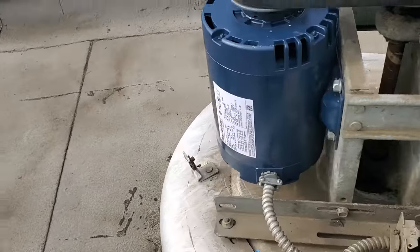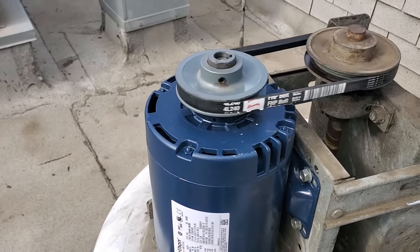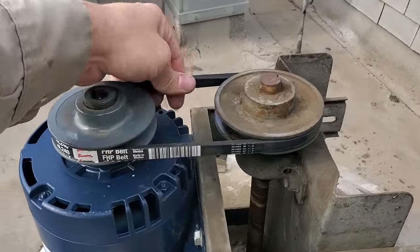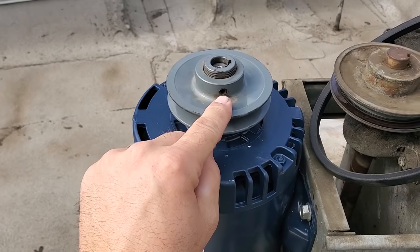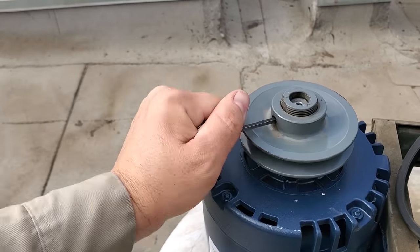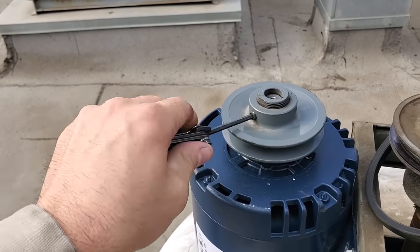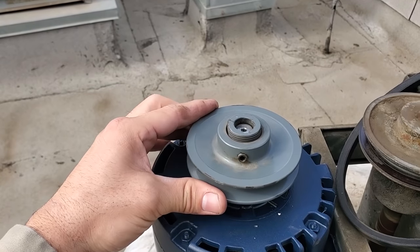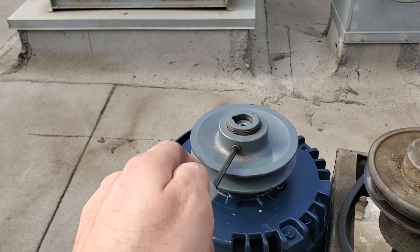We're going to turn off the power switch and wait for it to slow down. To slow down the fan and drop the amp draw, we're going to open up this pulley. We'll loosen it up, take the belt off, and basically open this pulley up. All I'm going to do is take my Allen wrench, loosen it enough to where it can turn, and then open the pulley one half turn. That is going to slow down the exhaust fan, and you will see the amp draw drop.